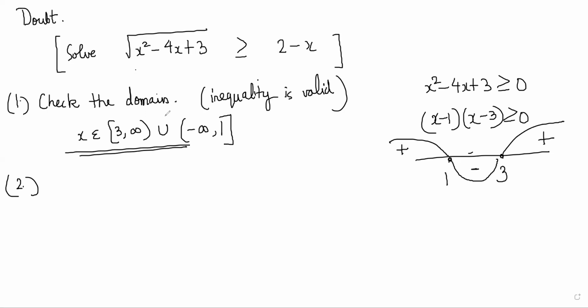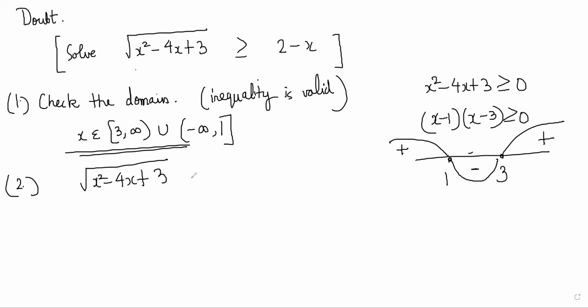Now, the second thing is to think of how to analyze this inequality. Usually it is better if you avoid trying to square this. Squaring is not a good way to solve an inequality, because when you square, you're basically changing the function and changing the domain, and you might end up getting some extra solutions, or you might end up losing some solutions if you do operations without thinking. So I would say avoid squaring. Let's try to analyze it without squaring first.